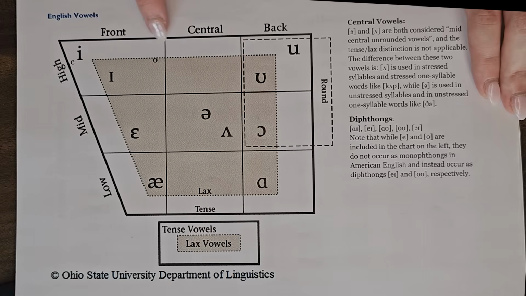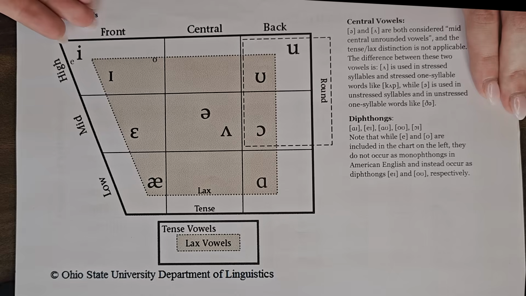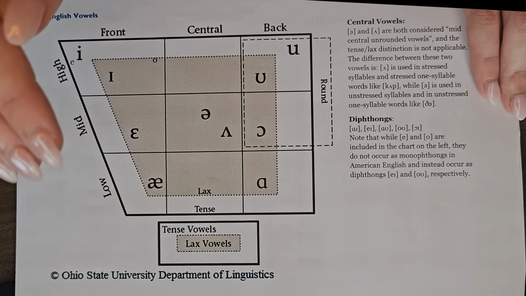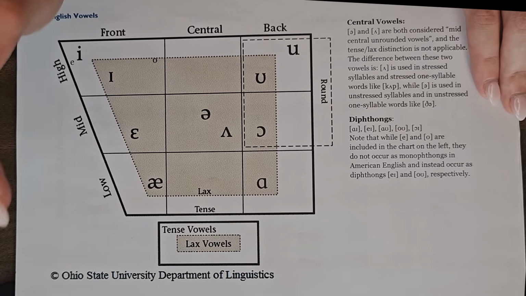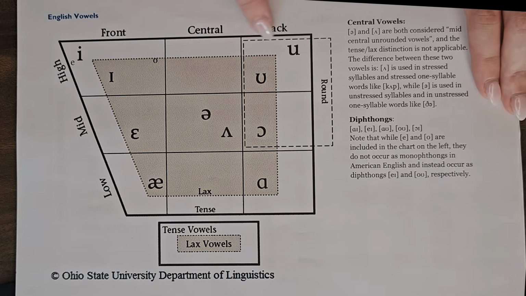And then you can also go front to back. This is once again describing where your tongue is placed in the mouth. For front vowels, your tongue is placed more forward in the mouth, and in the back, it's moved backwards. Once again, try and say ee, oo. You can kind of feel your tongue move backwards as you move from one vowel sound to another.